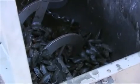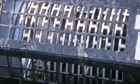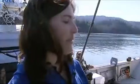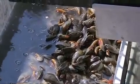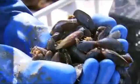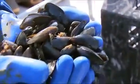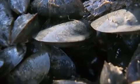This is our mussel declumper, and Greg is shoveling them in for the final processing. This mussel declumper, it goes through, there's a bunch of chains and stuff in the barrel, and it breaks the mussel clumps up. And we have our harvest size mussels. This is the first few weeks for us of production, so we've just kind of hit the markets in Homer, and a lot of people are really excited getting them on their menus.